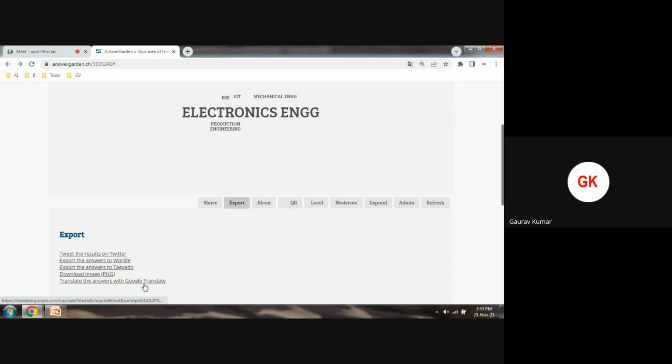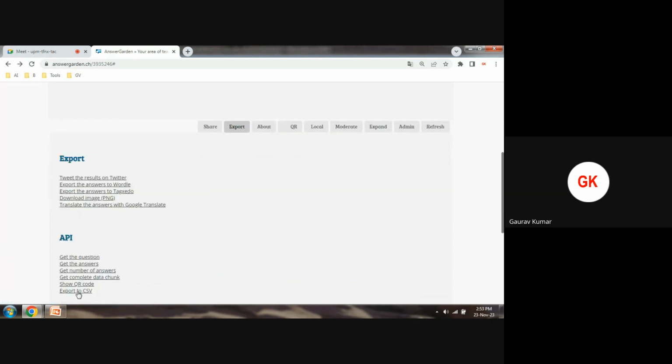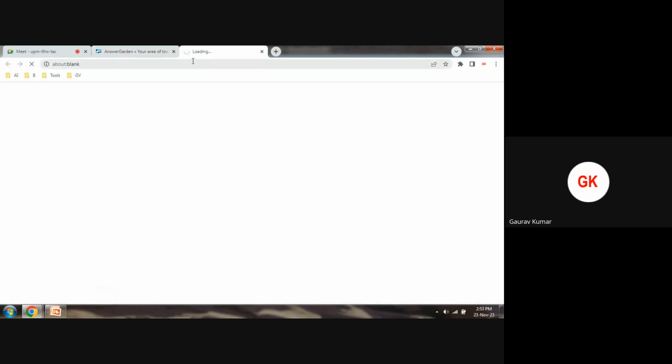If we are communicating with our participants and different participants are giving responses in regional languages or foreign languages, and we want to translate those responses into a common language for consistency, in whatever language participants are responding, we can translate those answers with Google Translate. So it is linked with it. Export to CSV format. So at bottom you can see here whatever responses we have received, we want to export to CSV format, to Excel sheet format.